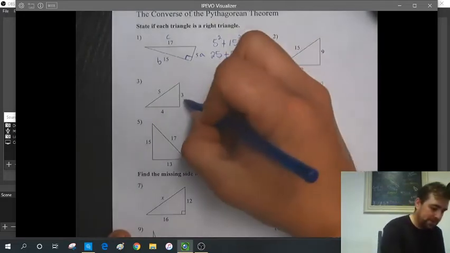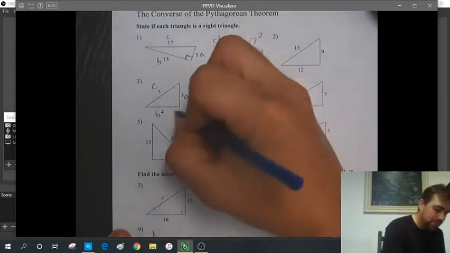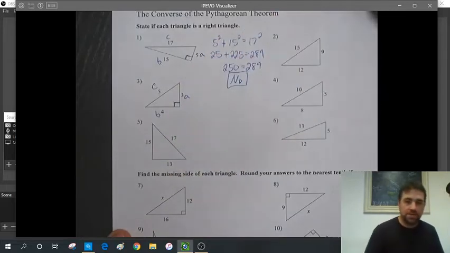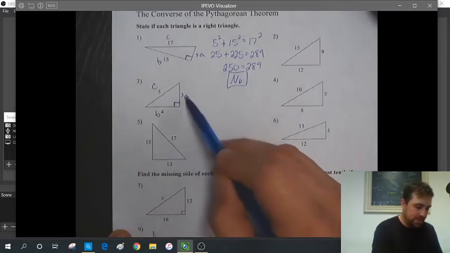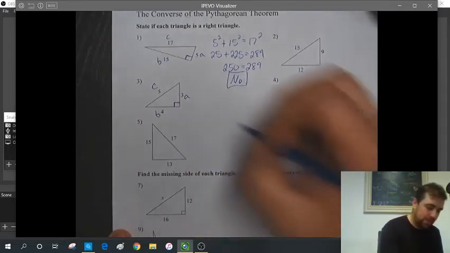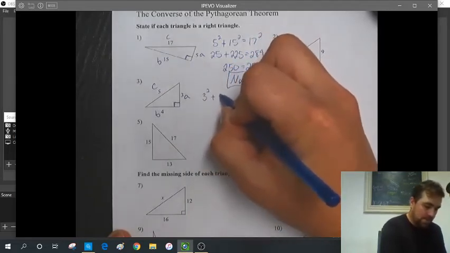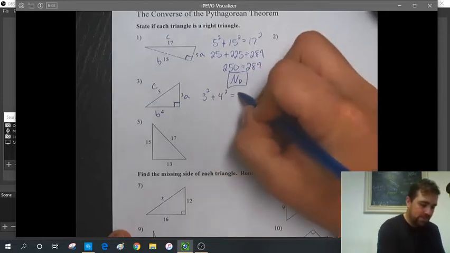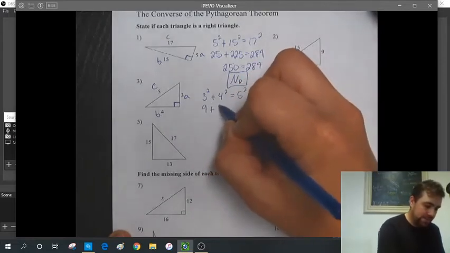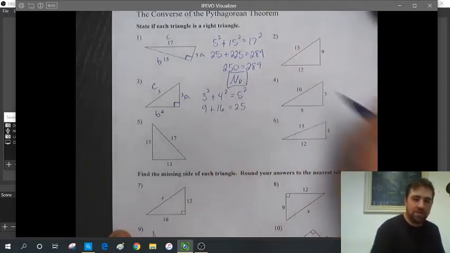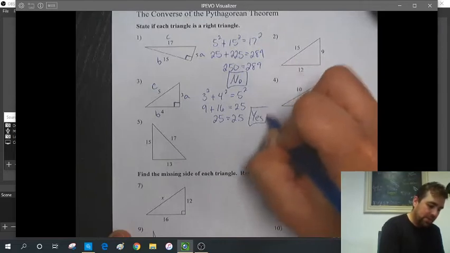Okay, one more example of those. So label the triangle. Again, if this was going to be a right triangle, this would be where the right angle is in this triangle. We have C being the 5, the longest of the lengths, and then A and B, 3 and 4. Okay, substituting it in the Pythagorean theorem, it would say that 3 squared plus 4 squared would have to equal 5 squared. That would give us 9 plus 16 would have to make 25, and 25 does equal 25 in this one. So this would be a yes.